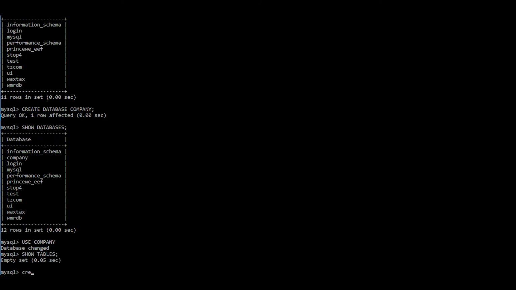We're going to create a table called employees. You type create table employees, and then you open brackets. Now we have to put attributes or columns for this particular table. You put the name of a column, and normally we'll start with the primary key, which is employee ID.